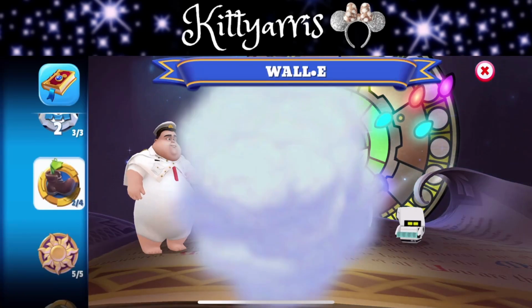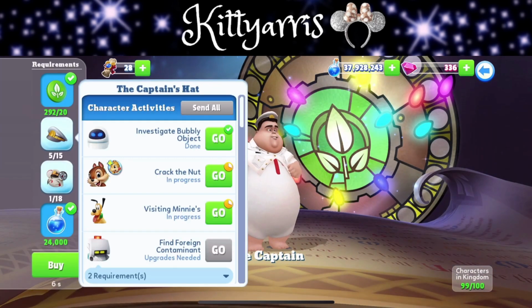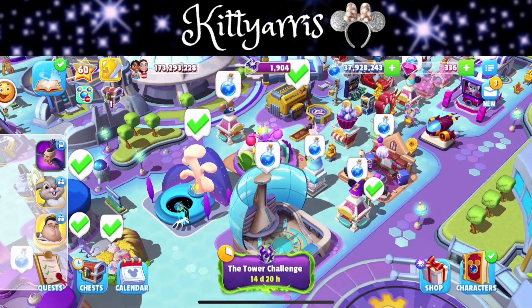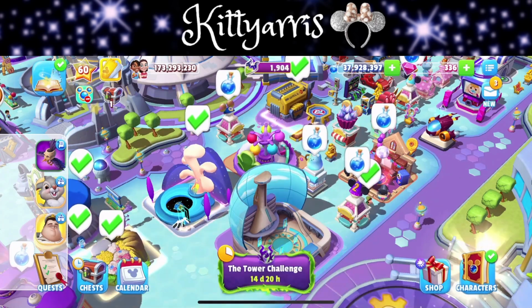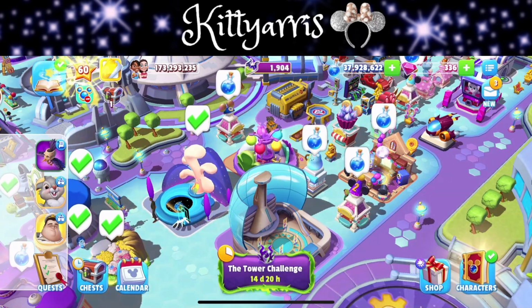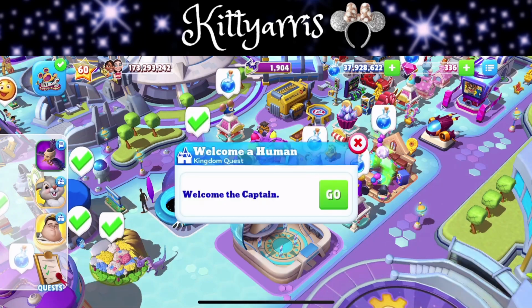I wanted to show you guys, because I haven't had a chance to do this yet, the captain. What do we need for him? I said earlier that we needed 15 of his captain's hats. I already have 5. Let's see if I can make it 6 right now. Oh, the Island Getaway bundle. Okay, cool. That is available for a limited time in the shop. Oh, look at that. I just got some stuff. Sweet. All right, Wally's still collecting. So I'll go back to the captain here.